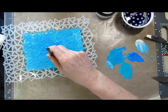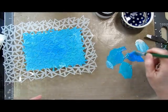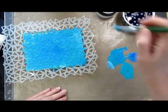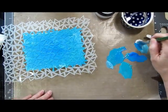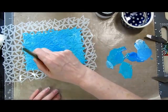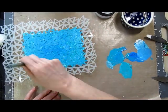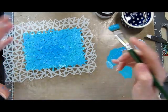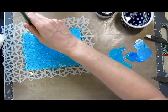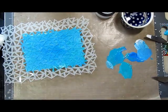Okay. I think that's pretty much what I want. Maybe just a little more blue here and there. What do you think, y'all? I want blue and white. I want a pale blue. Let's do that. Ooh, let's put some of that in there. Just get a whole bunch of different colors mixed in. But for the most part, darker in the center, lighter going out. But, you know, doesn't have to be exact. Just get it in there best we can.